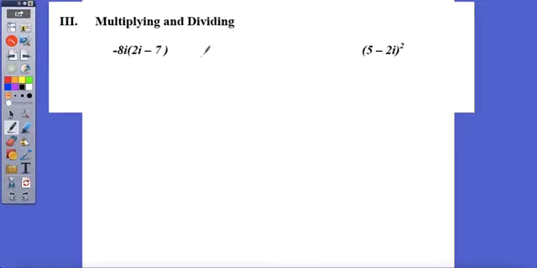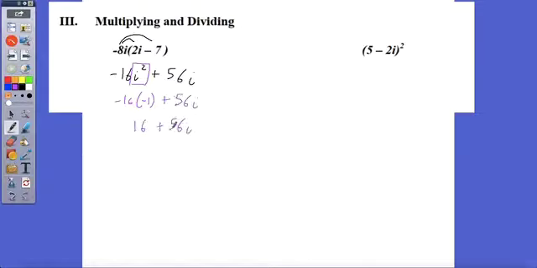All right, multiplying. Again, you're still just treating i just like any other variable. So we distribute negative 8i into 2i and into negative 7. So negative 8i times 2i is negative 16i squared. Negative 8 times negative 7 is plus 56i. And remember, the one difference was any i squared term ends up turning into negative 1 due to this property right here, i squared equals negative 1. So negative 16i squared is negative 16 times negative 1 plus 56i. That would be 16 plus 56i. And double checking to make sure we have it written in that standard form, real number first, imaginary number second, which we do. So that is our answer right there.